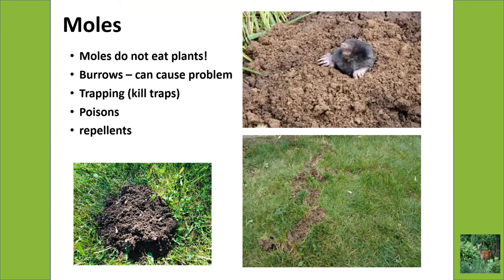There are some things that don't seem to work at all for moles. One of the funniest is those plastic sunflower windmill-type things on a stake that spin in the wind — the rumor was that they'd make vibrations underground that moles wouldn't like, but they have absolutely no effect whatsoever. There are some mole repellents, but most likely if you repel them from your yard, they'll just go next door to your neighbor's yard, which may or may not be a problem for you.